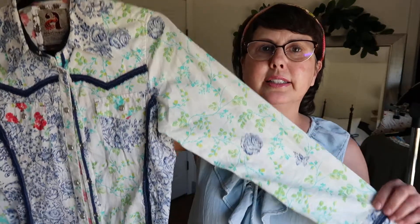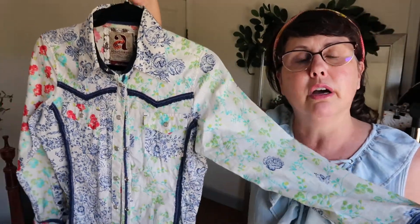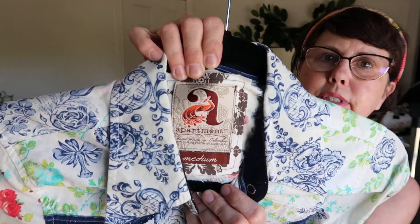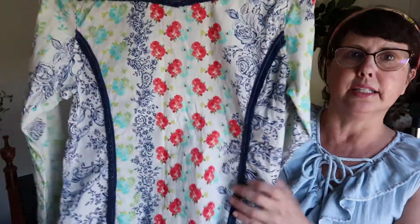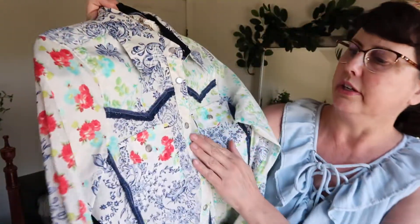I loved the style of this shirt — it reminds me of Robert Graham or Free People. It's a brand I had never heard of. The label says 'Apartment' and it says handmade in Colombia. The label looks really nice. It has felt detailing inside, the back has roses and floral, and the buttons are very nice. When I saw this I just knew it was a really unique piece.